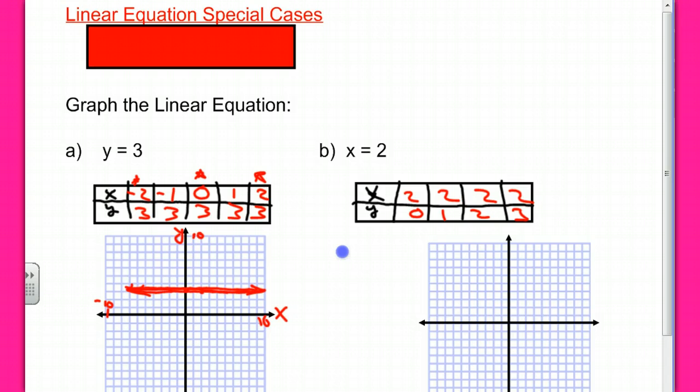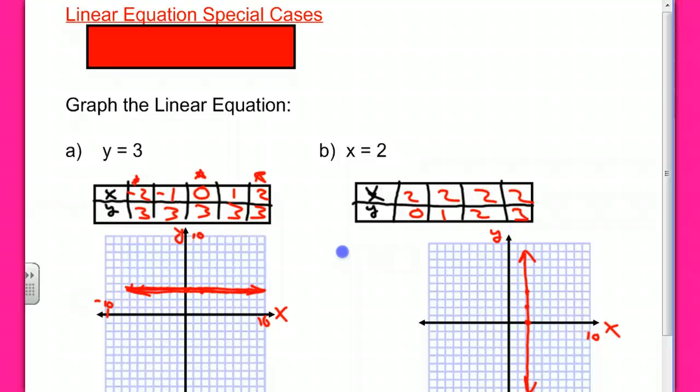So when we graph this, we walk to 2, x is 2, and x is 2 up here, x is 2 everywhere, so this is our line now. And what do we call this type of line? Vertical line. Everyone say it, vertical. Vertical. And look at the table. What are we told here? This is kind of weird.